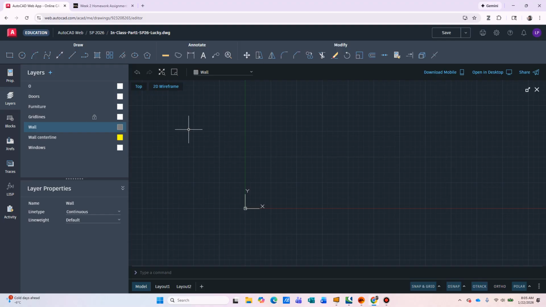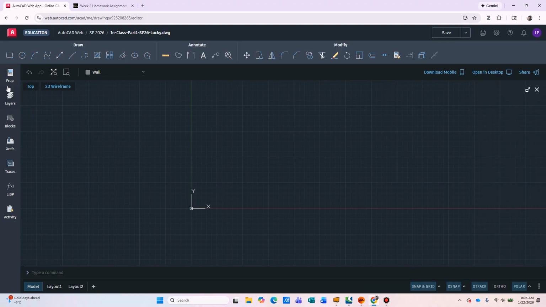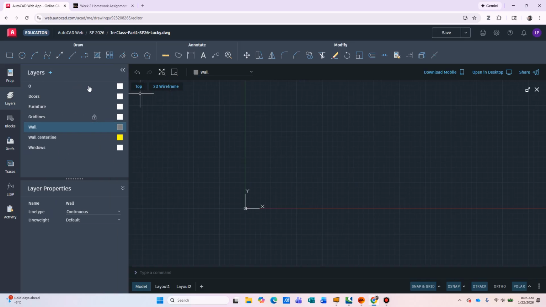Now, once you have opened your project, just don't forget to open the layers. It's going to be on the sidebar to the left of your screen, and you'll see the layers that you've developed. If you see there's a padlock next to the layer name, that means the layer is locked. You can draw anything on that layer, but you cannot customize the style of that layer. So if you see that, just click on that padlock. Now we can modify the layer.